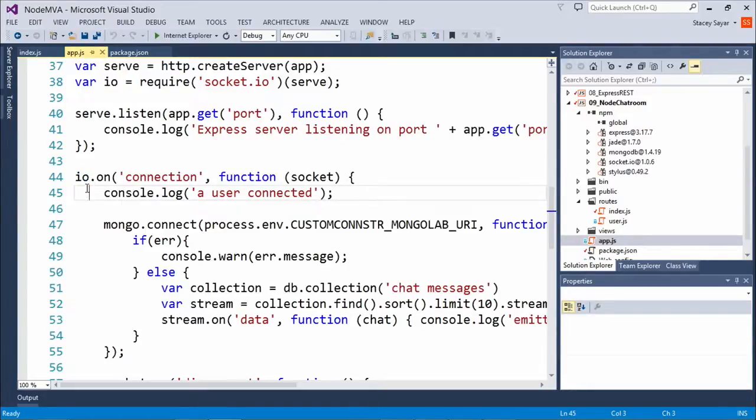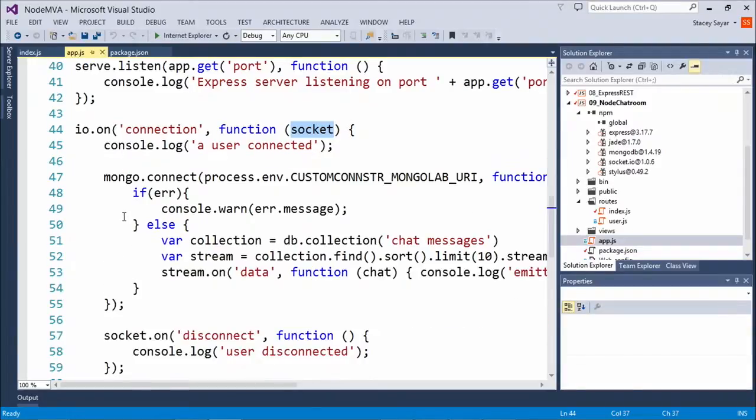We want to notify the server that a user has connected in some way. So how do we do that? Well, on every single connection to WebSockets, we do that by going to io.onConnection, which is this event named connection, and it's a standard connection. We're going to say, hey, give me the socket that just got connected.